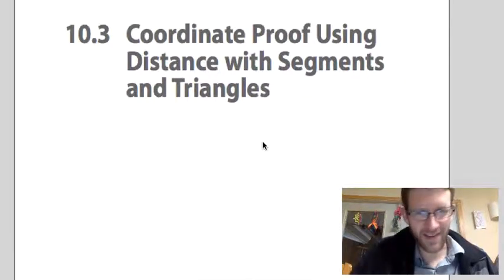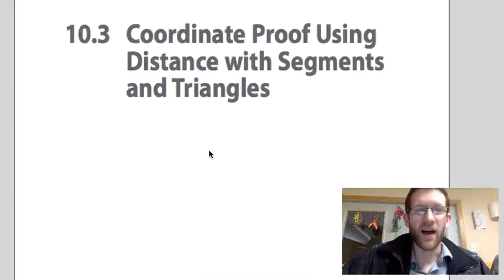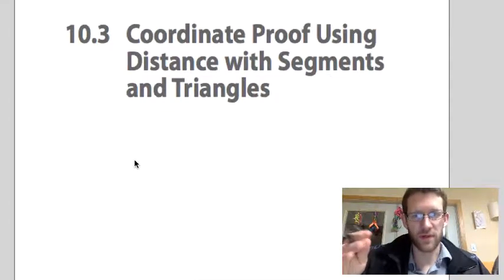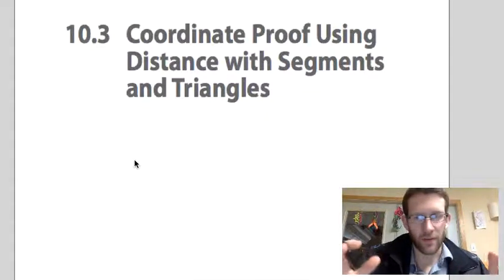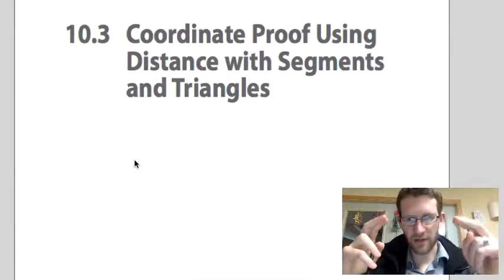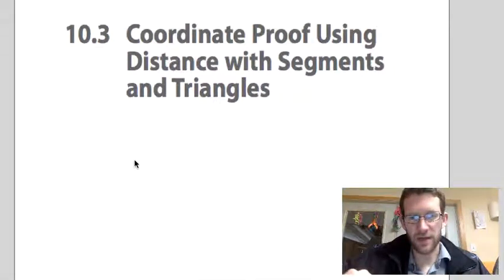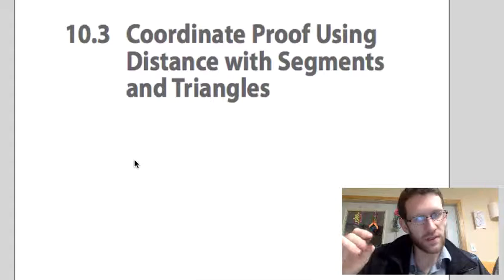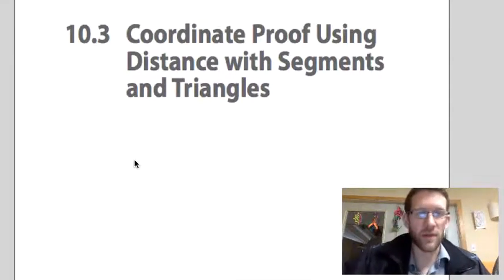Hey everyone. Today we're doing 10.3, coordinate proofs. We're going to focus these coordinate proofs on triangles. A coordinate proof is essentially proving something about a triangle or some property of triangles using what you guys have been calling lately math, right? So instead of actually putting it out and visualizing it, we can use coordinates for all the points, and then we can draw conclusions using our coordinate geometry.